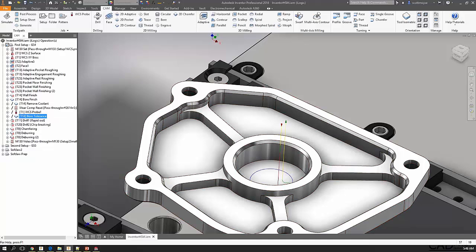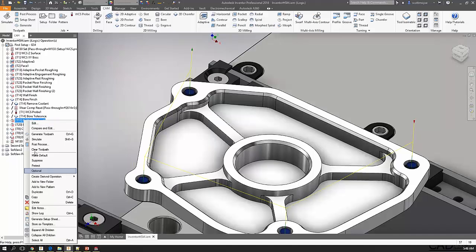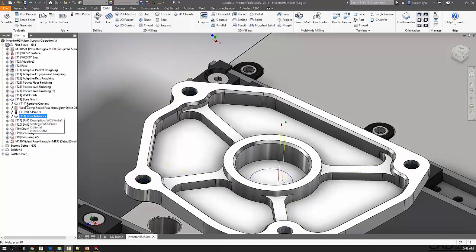Just a quick free tip. I don't know how many of you have used this before, but you can actually right-click on any of these toolpaths and select optional. When you do that, it adds this little / in front of the operation. As long as your post supports it, when you post the code out, you end up with block delete lines in front of every single block. So you can choose to either run this set of toolpaths or not on the fly at the control.